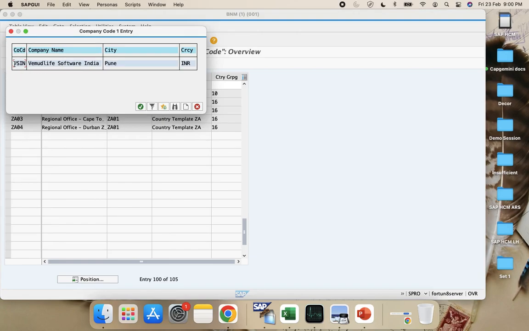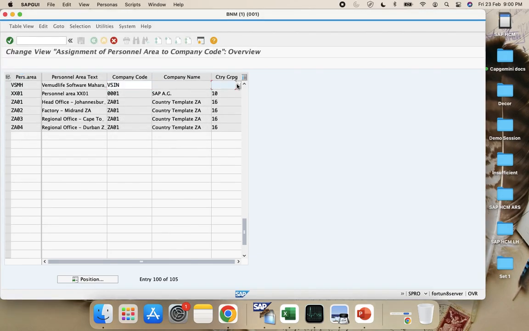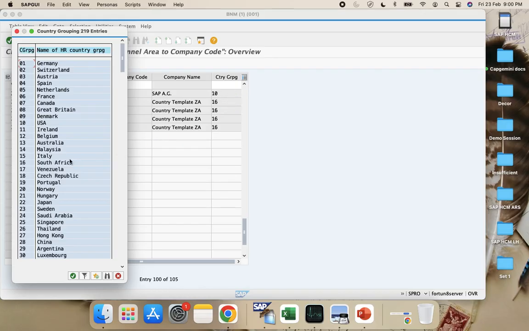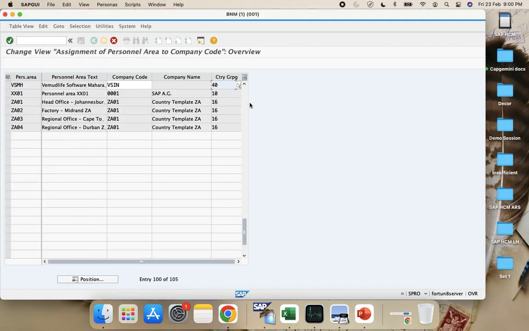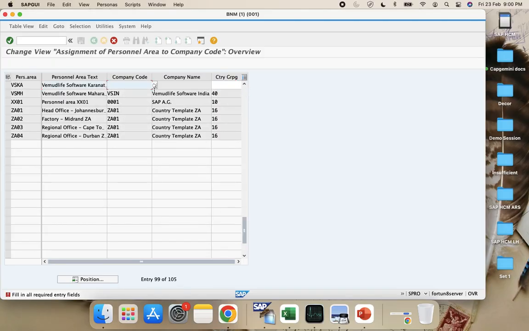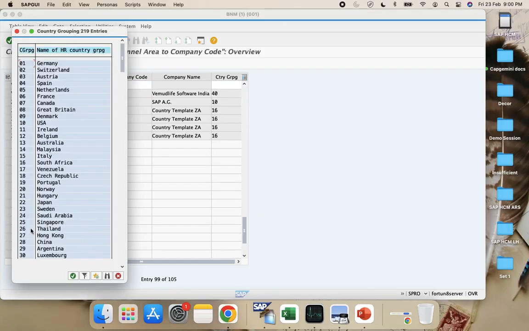VSIN, I'll hit enter and now I can see VSIN is here. Country grouping: here you have to scroll down and be very careful to select India only, because both the personal area and the company code are India related. If I choose any other country grouping, the system will give me an error because all the configurations I am doing are India related. So I have to be very careful and choose India only. Again, in the case of VSKA also VSIN only is selected, and for country grouping I will again choose India.